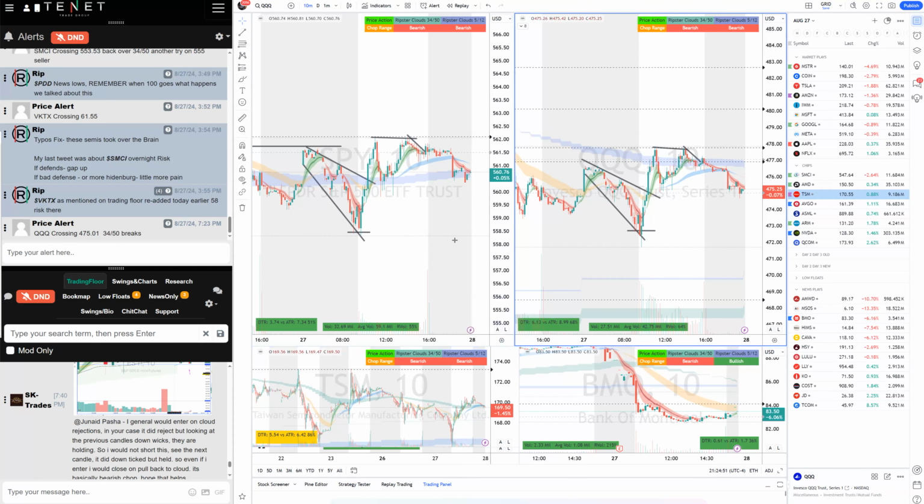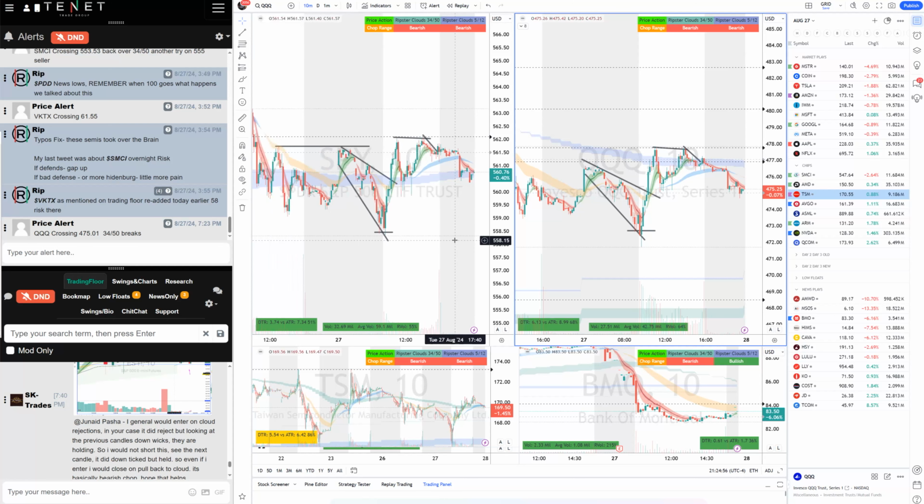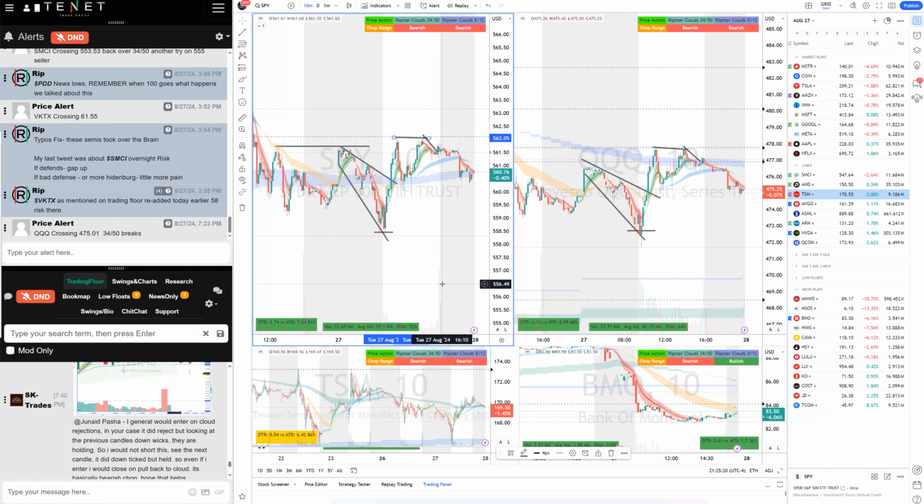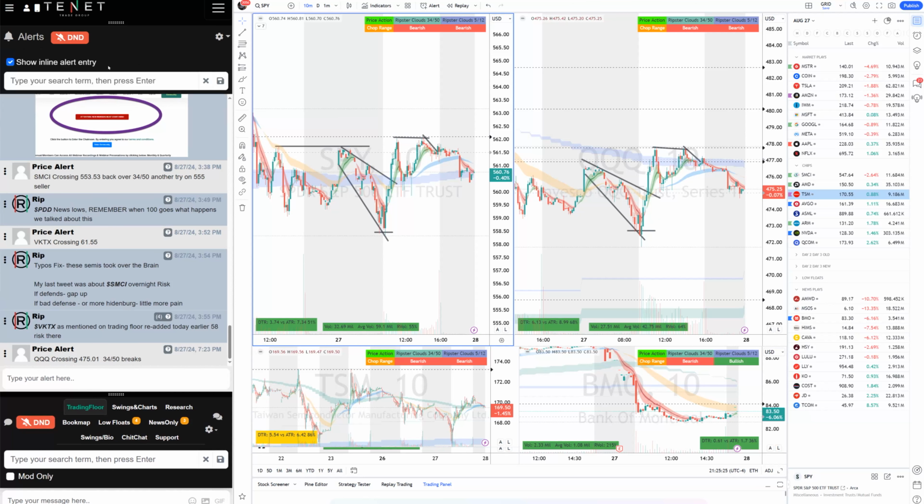So remember, every day the market has a different personality. Sometimes it's gapping up, sometimes it's gapping down, sometimes it's flat, sometimes it's an inside day, sometimes it's an outside day. So every day it has a personality, and the market has the same 3, 4, 5 repeatable personalities which it repeats every day. During all the trading sessions, we know these repeatable patterns, we recognize them, and that's how we try to day trade them and make some profit, making sure our risk is low and we make some good trades there. So let's see what SPY was doing today.